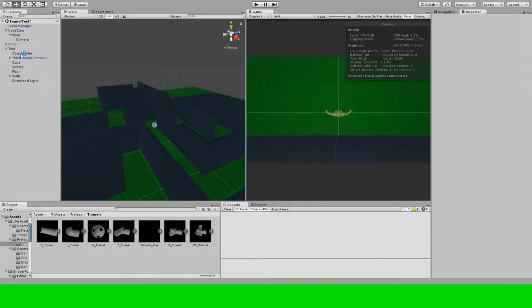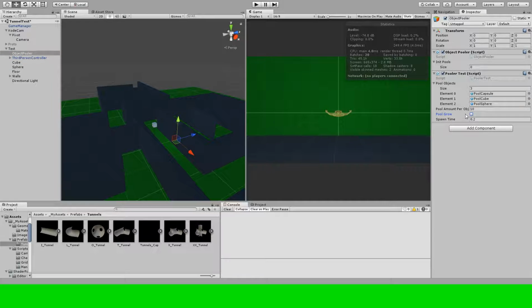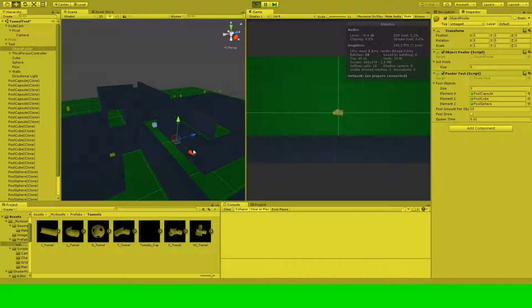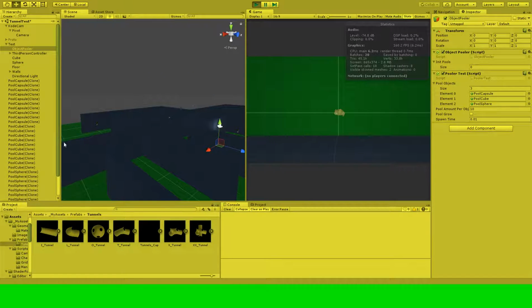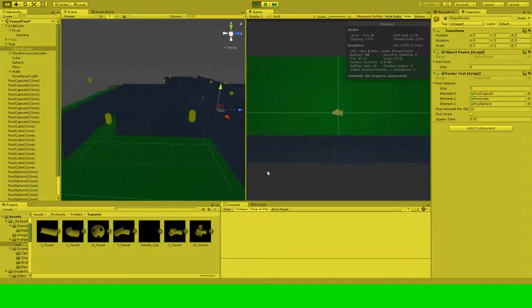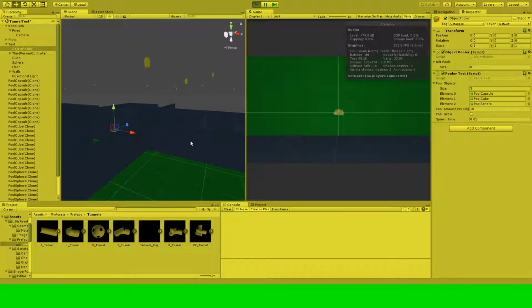So if I were to turn this off back over here, if I say don't grow, and I could put the spawn time super low if I wanted to. I could take it all the way down to, say, 0.1, 0.01 even, right? Spawn as fast as you can. So you'll see, boom, as soon as we come in, it dropped all those objects in real fast. And you see they're all up and down, but because it can't grow, it's limited to those 30 objects: the 10 capsules, 10 cubes, 10 spheres. And as soon as they go inactive again, it's ready to pull them back in real fast. All right, let's watch it. Pulls them right back in.